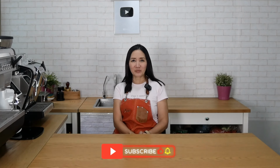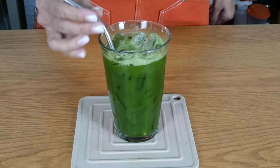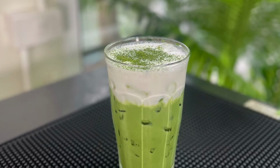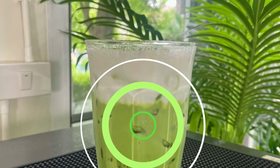So, 5 classic iced coffee bestsellers. Americano, I'm going to call it clear matcha or Americana. Then we're going to make a cappuccino-like matcha, I'm going to call it matchachino, a white chocolate matcha latte, a caramel macchiato, and finally a matcha Spanish latte.